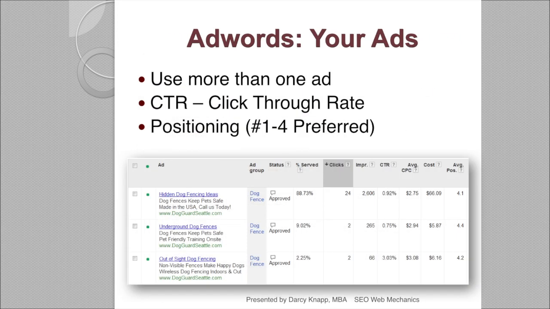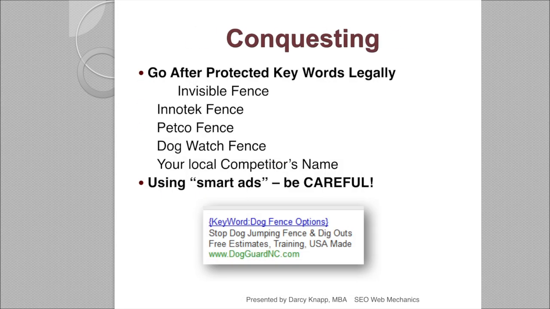So let's look at your campaign and take a look at the ads you're going to run within your campaign. Each ad group can have multiple ads. You want to A/B test your ads. So that means you're going to create more than one ad. And at the end of the month, you're going to take a look at the performance. The ads that perform the best, you're going to keep, and the ads that don't perform as well, you're going to change. You're going to keep repeating this process month after month so that the goal is several months into your campaign, you have well-performing ads.